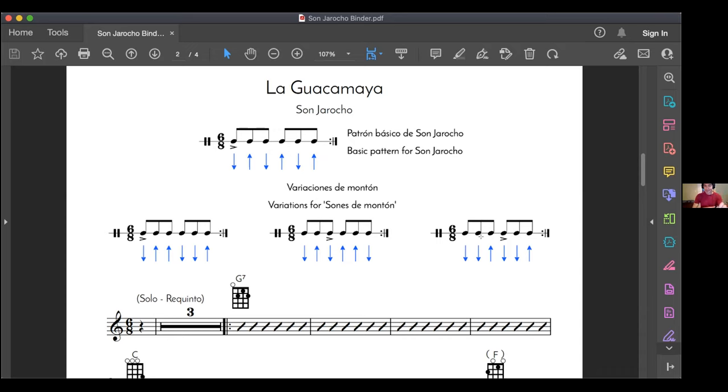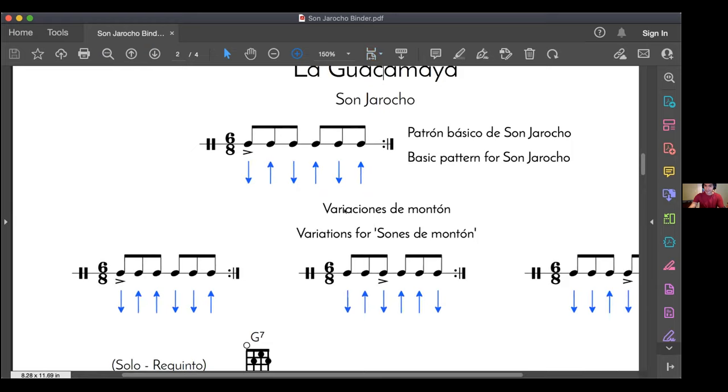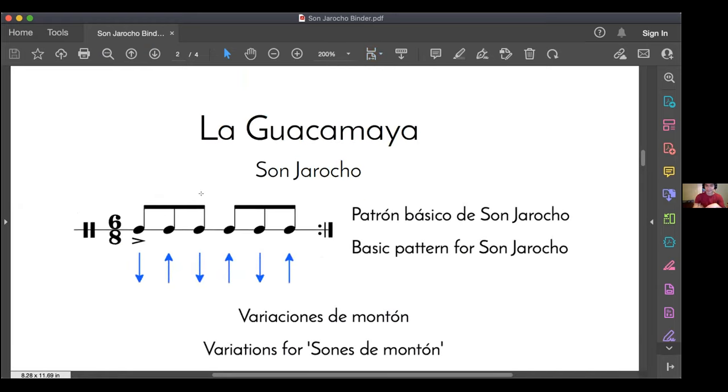I'm not too excited about the notation I decided to use. I'm giving you classical notation with eighth notes, the time signature, arrows. This is not the way we learn it, but I'm going to put it in there because I think maybe it's the best way to access this information. The way we play it is we usually sing the rhythms and develop that rhythm language.